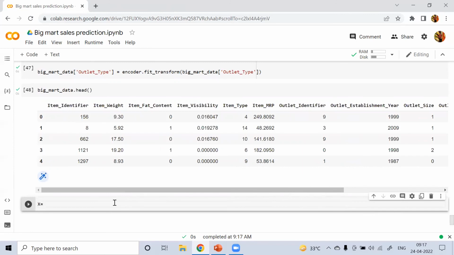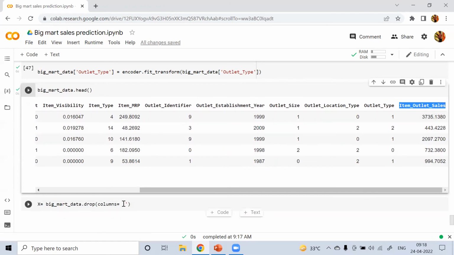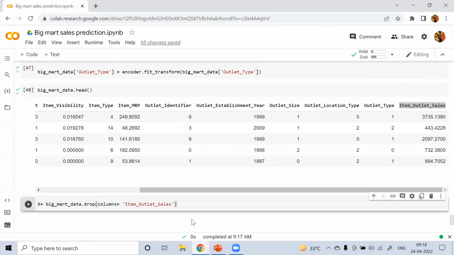So we will proceed with splitting features and target. We'll drop columns, the item outlet sales, which is our target column, so we'll drop this with axis equal to 1.